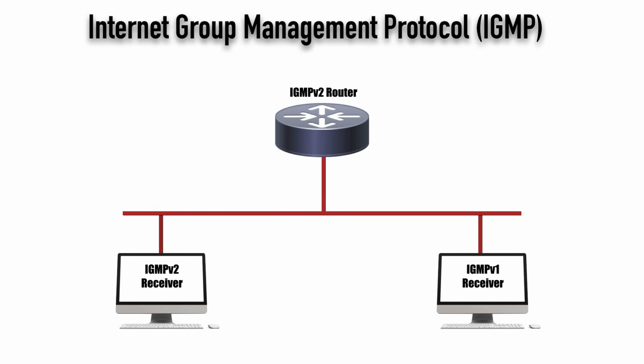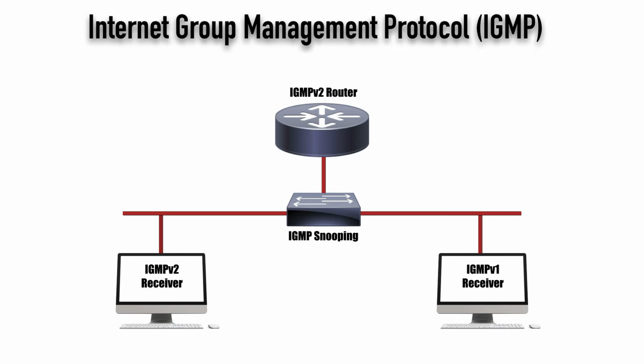Well, here's the question. If I've got an Ethernet switch connected into the router and connected into my receivers, when it receives traffic for 239.1.1.1, how does it know out of which interface it should forward that traffic? Well, what it can do is run something called IGMP snooping. We can do that on our Cisco Catalyst switches. And it's going to eavesdrop on those IGMP messages. And it's going to see that a receiver wanted to belong to a particular group. And it's going to memorize that information.